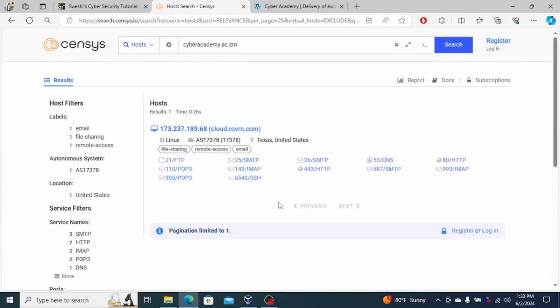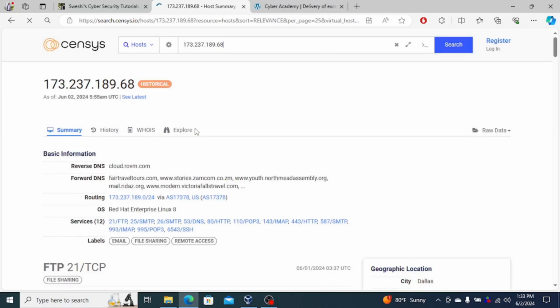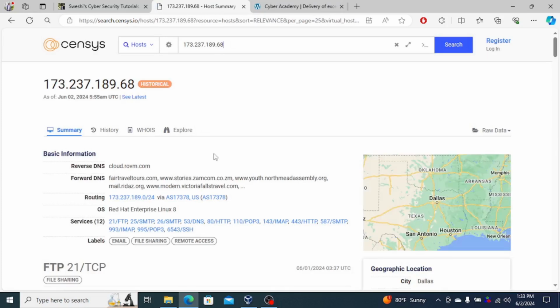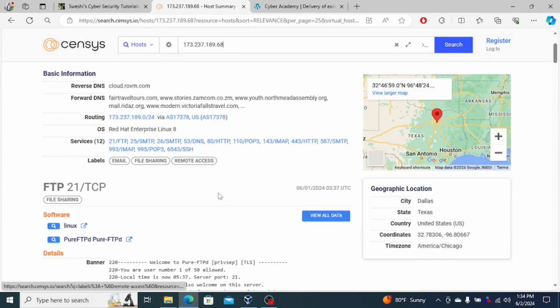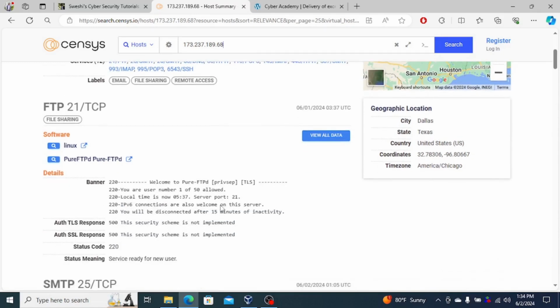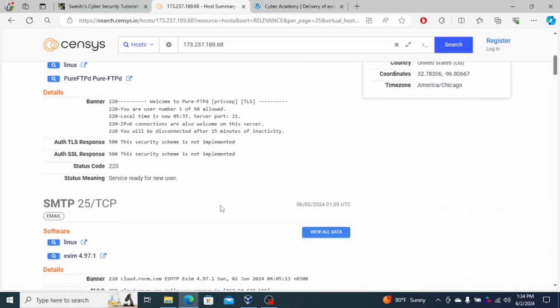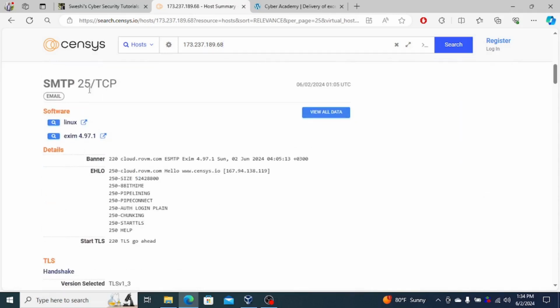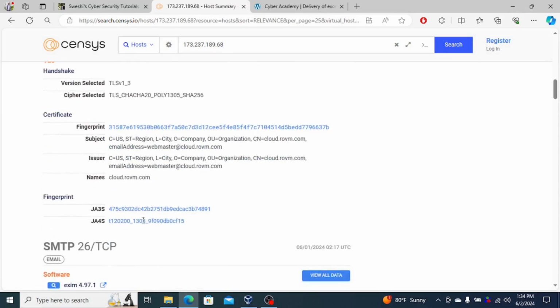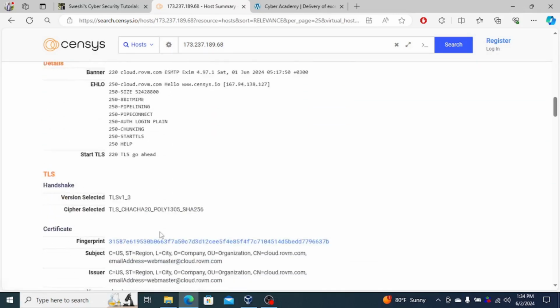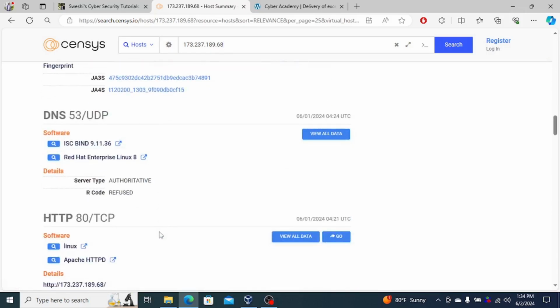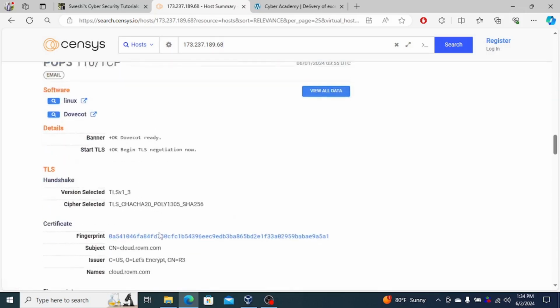So it speeds up a lot of things, right? Instead of starting to do a port scan, then doing a banner grab and so on and so forth, this is a much faster way of doing things. So you can see when you click on the results, you're able to go into detail and see the specifics for the ports, for the services used, and so on and so forth.